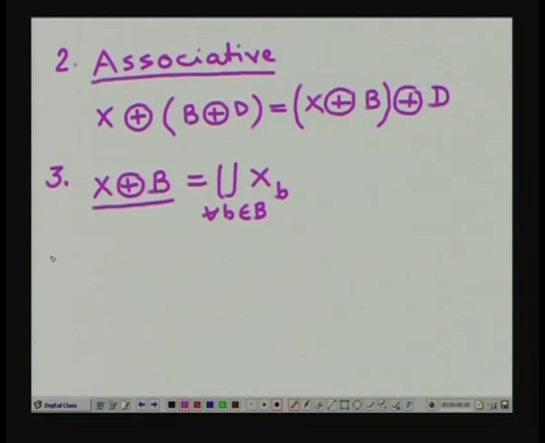Then the fourth property of the dilation operation is translation invariance.